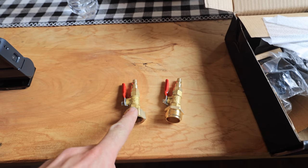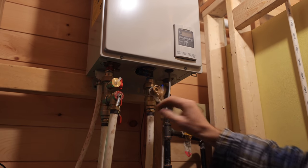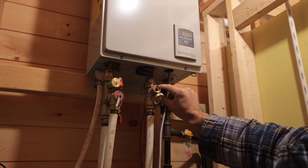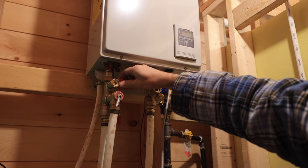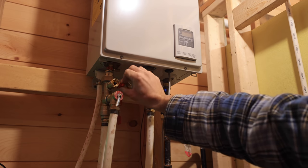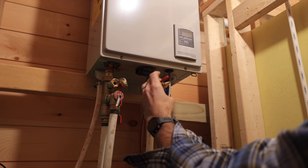I bought a couple of these fittings so I can blow everything out with air just to make sure. When I installed this water heater I put in three-way valves just like the ones I used to winterize the cabin. We'll turn this on slow to check — okay, nothing draining back. Let's see if anything comes out of the hot side. I can hear water draining, so it's good that we did that. I've got a female fitting here and we're going to thread this on.